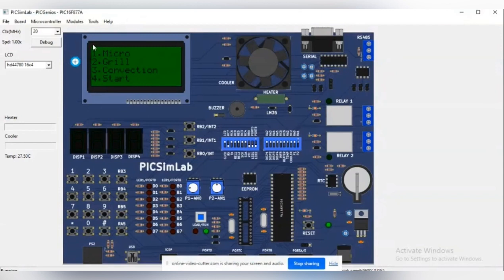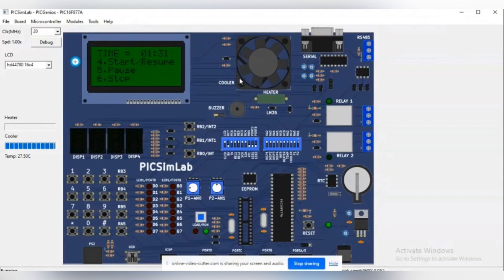Now let's check the grill mode by pressing button 2 on the matrix keypad. It's asking to set up the time. Let's set 35 seconds and 1 minute, and let's enter it.